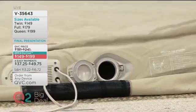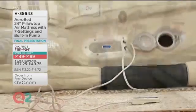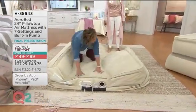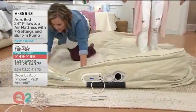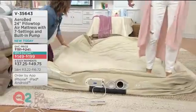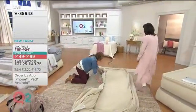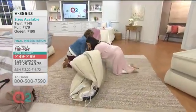The neat thing about this bed is that you can let the air out either manually, like I just did with the whoosh valve. That's a traditional. Or let it go out by itself as it was doing, and if we had a hair more time on air, you'd see it. But then what you're going to do is fold it up, do one side then the other. Nancy, you want to put that side here, and then all the air will be pushed out of it.